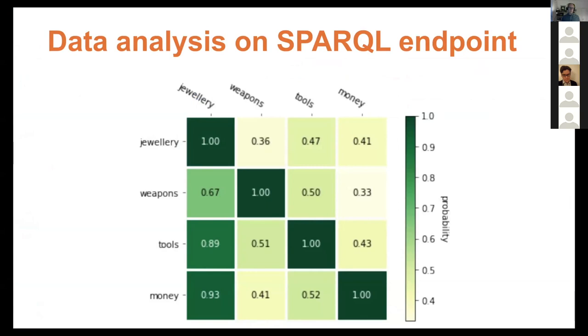Then in addition to these user interfaces, there is an open SPARQL endpoint for the data, where all the finds data and ontologies are available for anyone. Here's an analysis and visualization of co-occurring Iron Age object types found in the same municipality. For example, if coins, which is money in this, are found, then the probability for jewelry is 93%, but finding jewelry indicates coins with less probability, 41%. And the probability for co-occurrence of weapon and coin finds is very low. So this kind of data analysis can be done. This is, for example, done with the Google Colab that Eero also mentioned earlier.